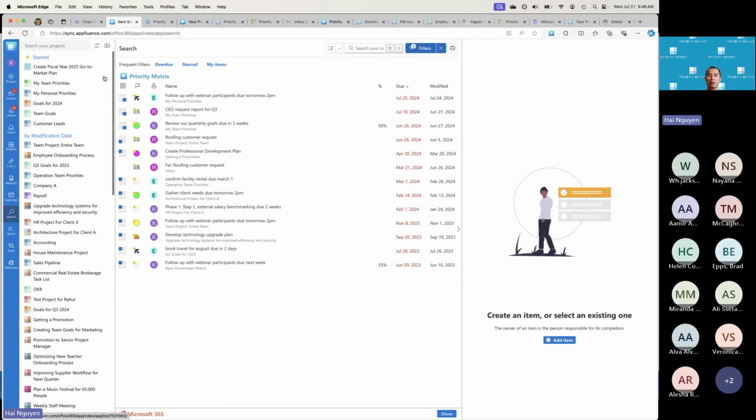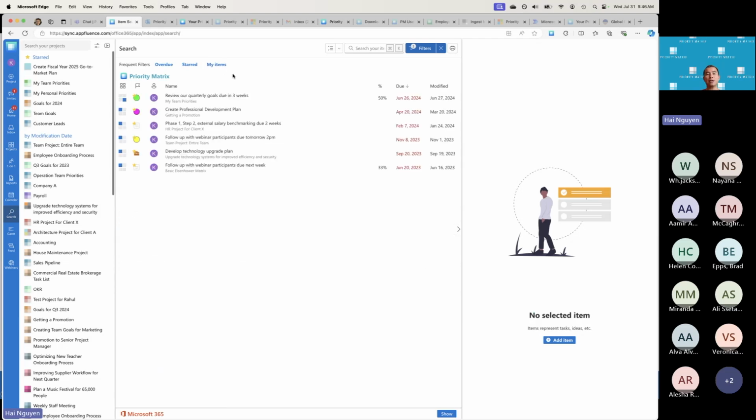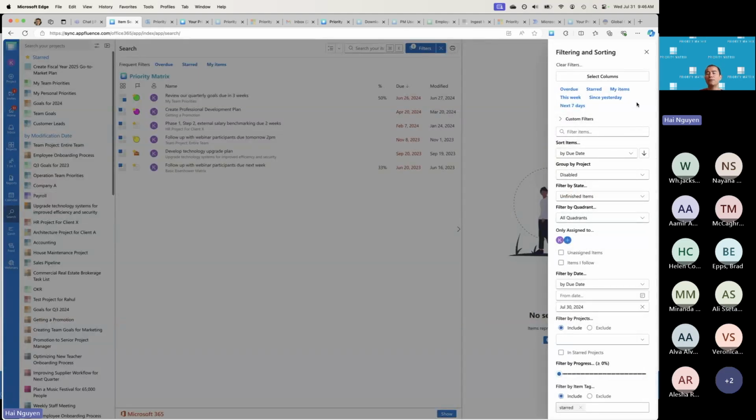And so when you star things, it pops at the top of each of the quadrants as well. So that's a very easy way to see that. And then you can also go to my items. And so these are items that are relevant to me. Now at the very top here, I can click on filters, and now I can actually filter with all sorts of other dimensions as well. So I can find items that are finished or all items. Sometimes you might have a lot of tasks that are unfinished, but sometimes you want visibility on all the tasks that are finished and unfinished. So that's when you go to all items here.